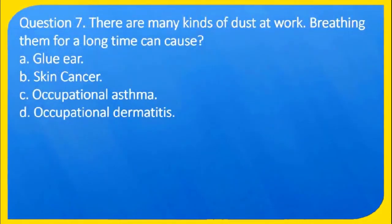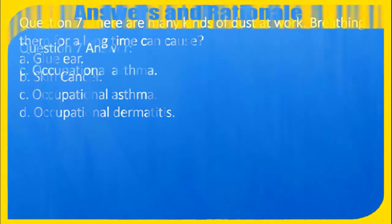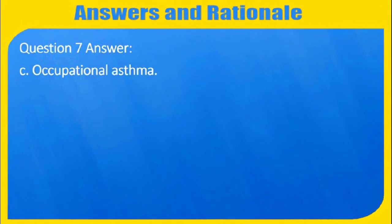Question 7. There are many kinds of dust at work. Breathing them for a long time can cause A. Glue ear. B. Skin cancer. C. Occupational asthma. D. Occupational dermatitis. Question 7. Answer C. Occupational asthma.